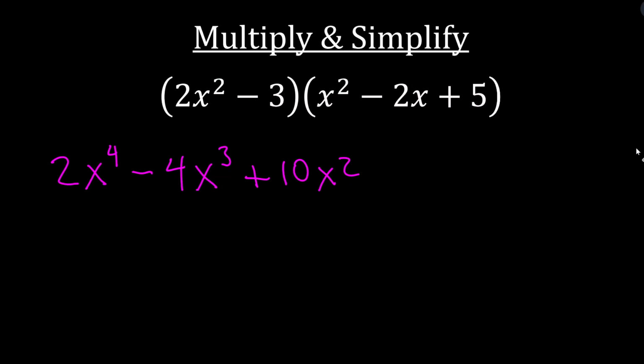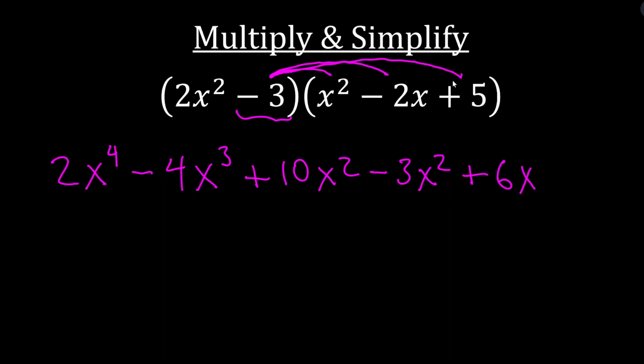Again, looking at our first expression, but this time looking at the second term, negative 3. So negative 3, remember I'm keeping the sign with the 3. Negative 3 times x squared is negative 3x squared. All right, negative 3 times negative 2x. Negative and negative, so I'm going to write a plus. 3 times 2, that's 6. And there's just one x chilling, so 6x. And then finally, negative 3 times 5, that is negative 15.